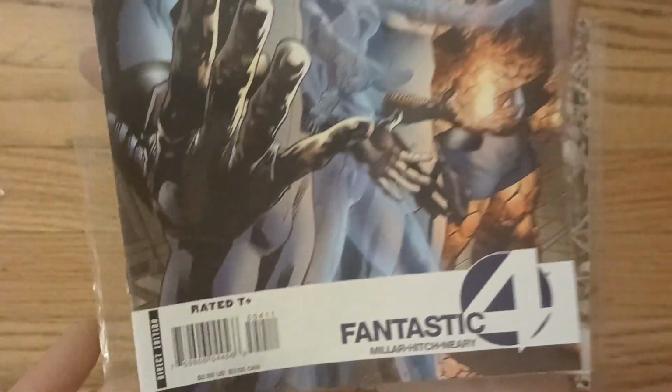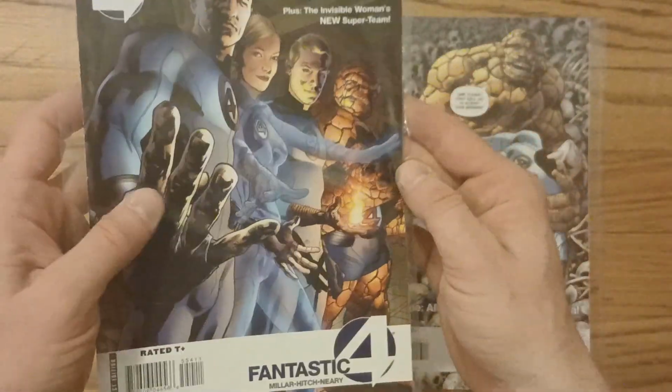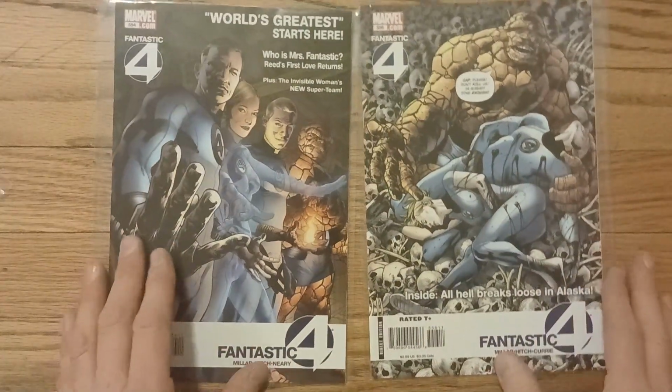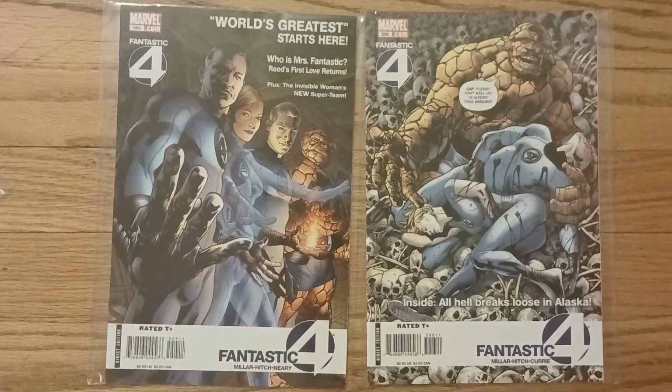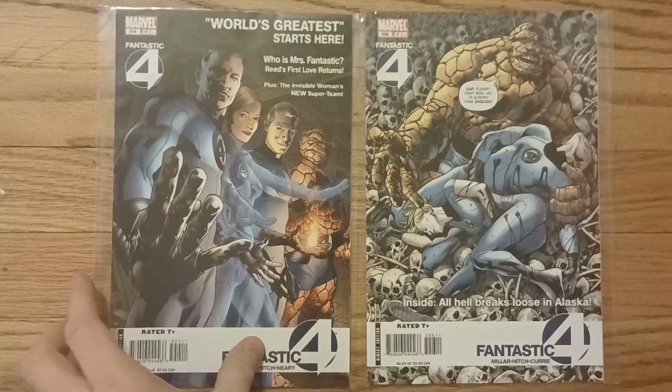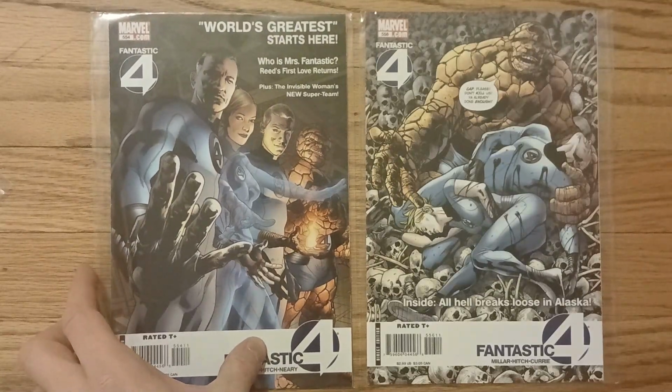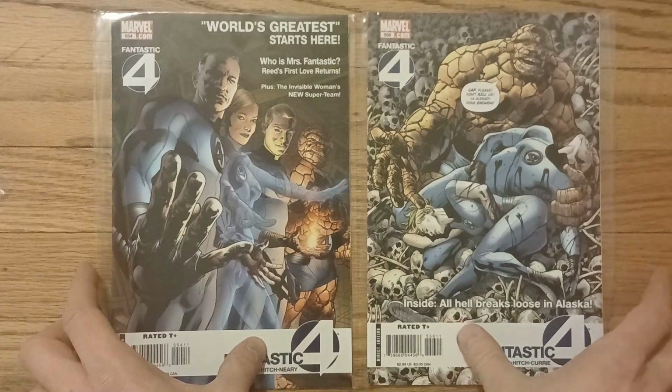Let's check this out. Issue 554, Mark Millar, his claim to fame, right? Working on the Authority, Brian Hitch, and then the Ultimates. Both of those titles got me back into reading comics. And now we're talking just the end of the era. Definitely, at this point, it's pretty much over with, that whole new Marvel renaissance. At this point, Disney has bought Marvel. We're talking 2008, and the tragedy has begun.